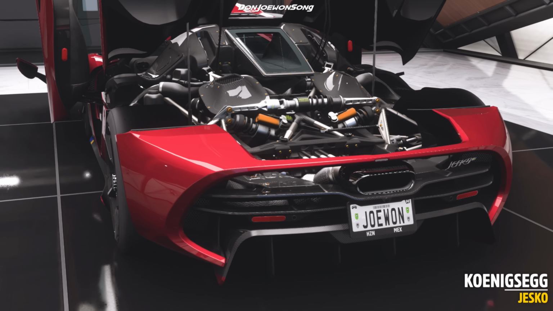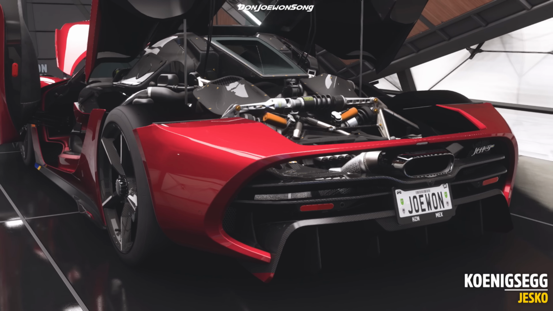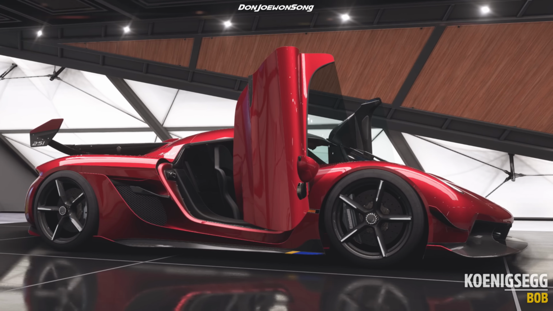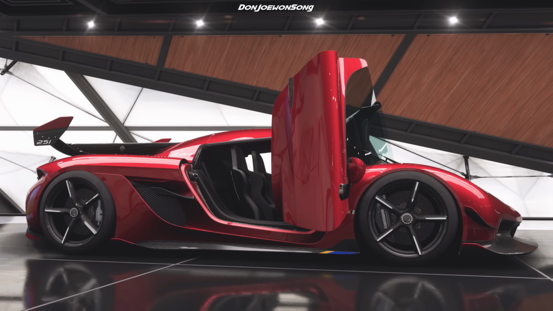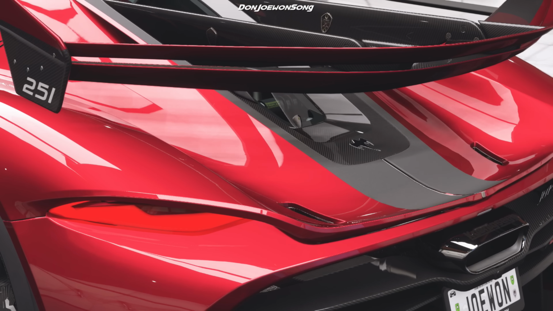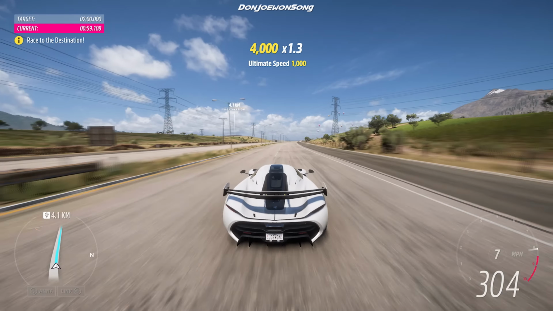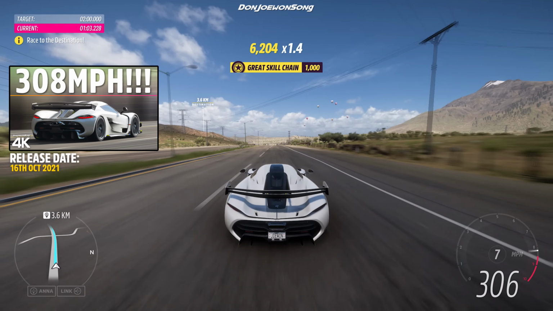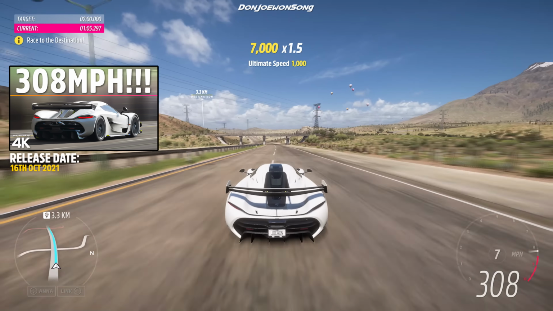I have no idea how to pronounce it, so I'm just gonna call it Bob. Anyway, the Koenigsegg Bob is the fastest car in the game and it has been since the very beginning of Forza Horizon 5. In fact, during the 2-week pre-release I had before launch, I was the first person to find and create a video about this car reaching over 300 miles an hour. And ever since then, nothing has beaten it.